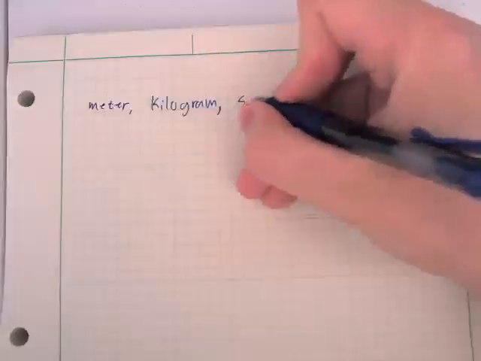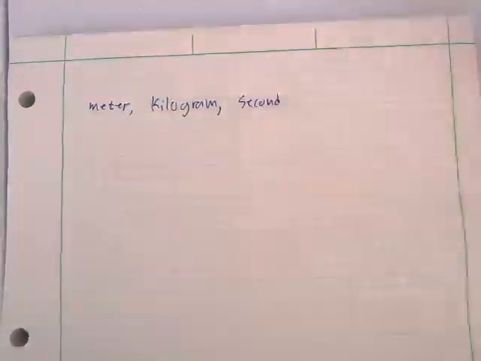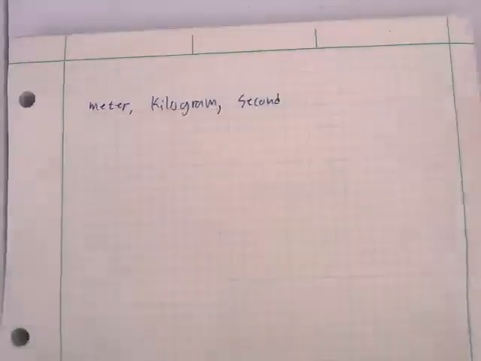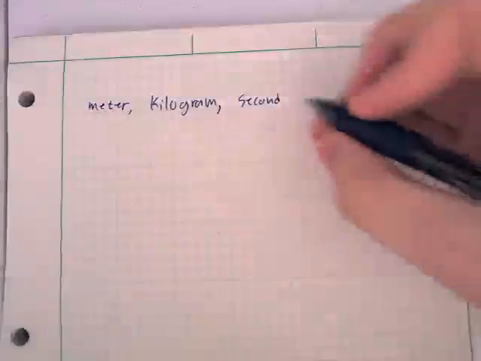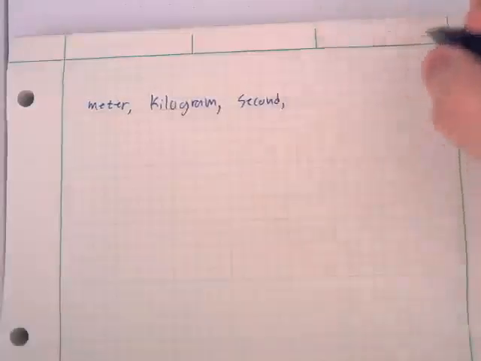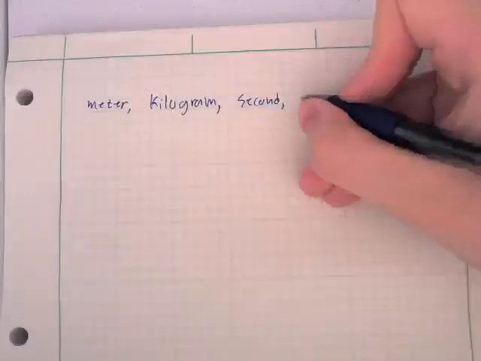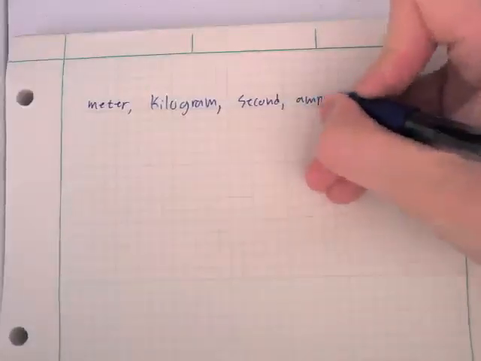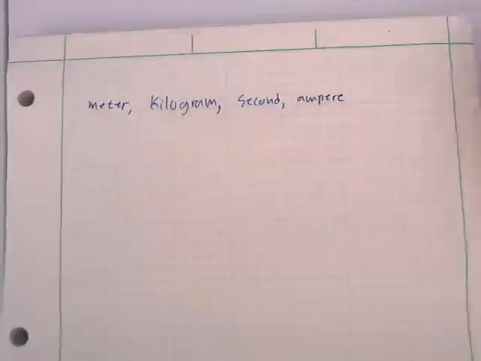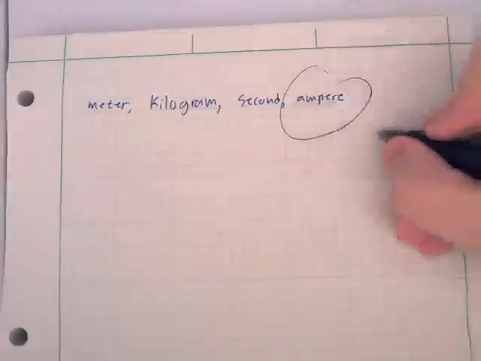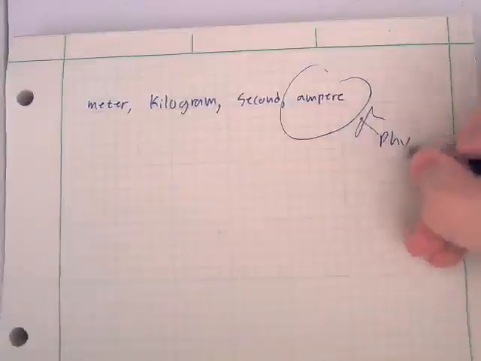We have the second to denote time, right? However many seconds have passed, that's how much time has passed, and so on. And then if you really want to get into the details of it, we're not going to use this one this semester. If you take Phys 2, you will. But our last fundamental unit is something called the ampere, right? This one, though, is for Phys 2.